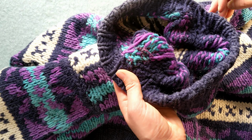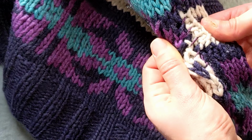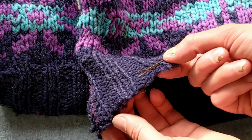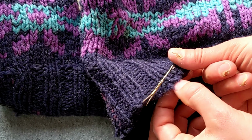Same over here. And they've essentially re-seamed it with that purple cotton yarn all the way up the side. I could take that apart and redo it, but it's holding, so I'm just going to leave it. And then again here, see, the edge is frayed and coming apart all the way along.